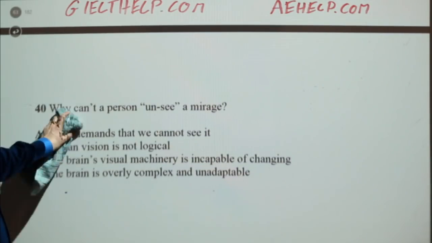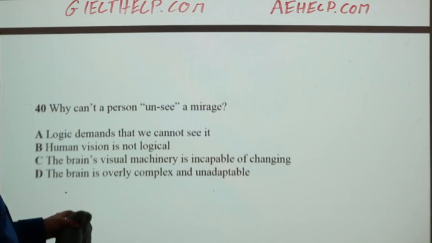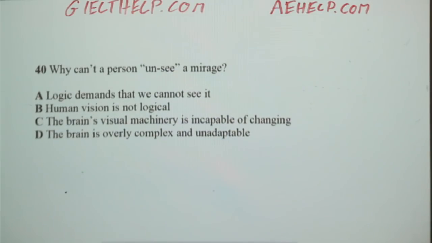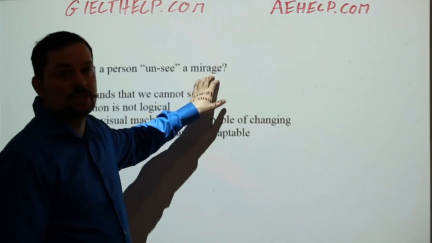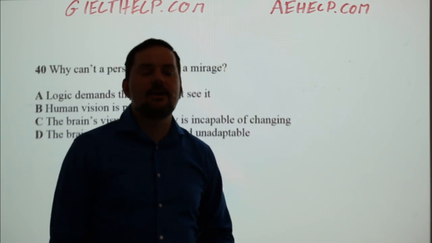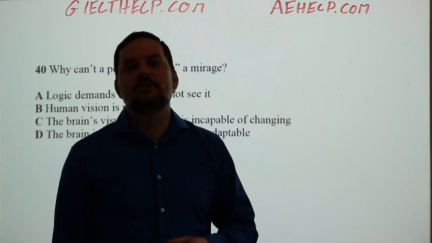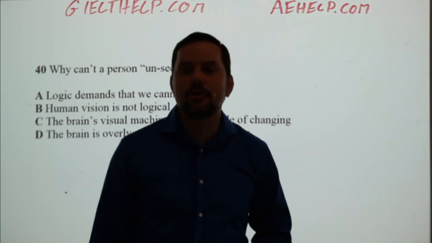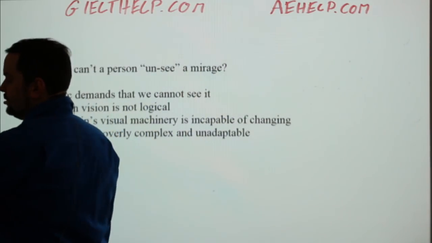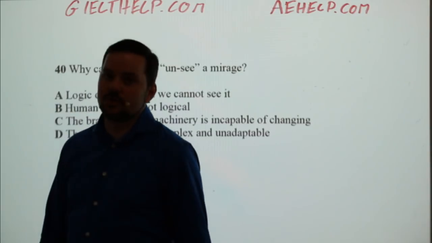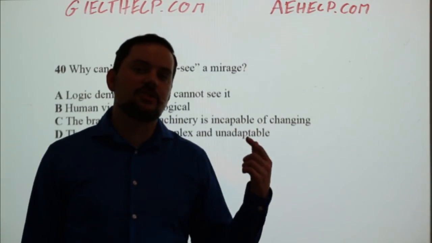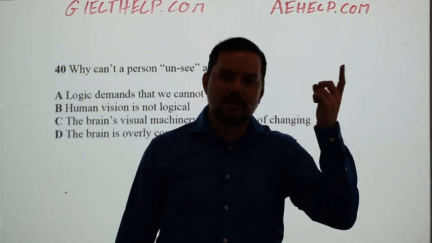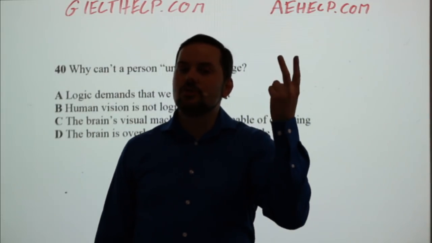Why can't a person unsee a mirage? Okay, why can't a person unsee a mirage? Answer that in your own words. In your own words, what is the answer? Don't look at the answers, because you could get it wrong if you're looking at the answers first. You should always try to answer the multiple choice question from your own mind first and then choose the one that matches.